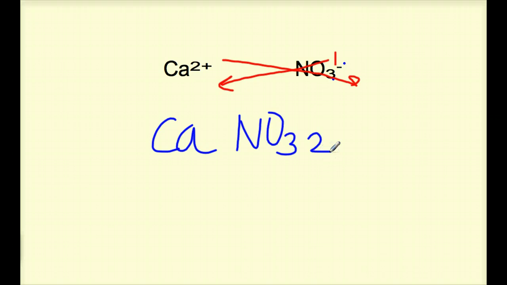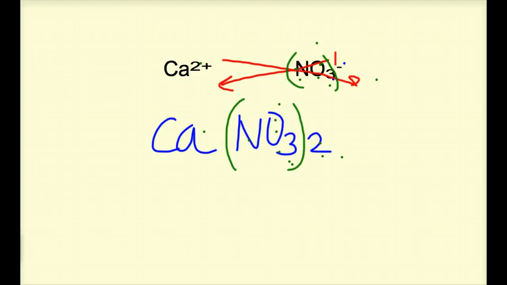Now, if you take a look, there is a problem here. That's right, I have to bring this 2 down here, but now this doesn't look like NO3, 2. This looks like NO32. I need to make sure I make that distinction. So anytime I have polyatomic ions like this NO3, because there's different pieces, an N and a capital O, I need to make sure I put this in parentheses. So I'm going to put my NO3 in parentheses, and this now tells me I have 1 Ca and 2 of these NO3s, not 32 O's.